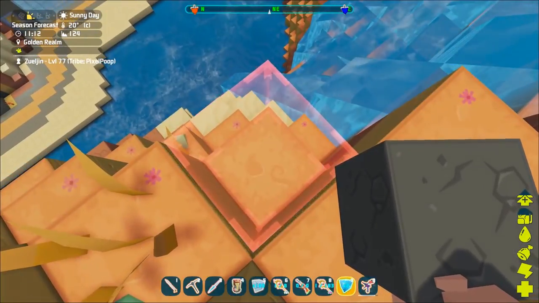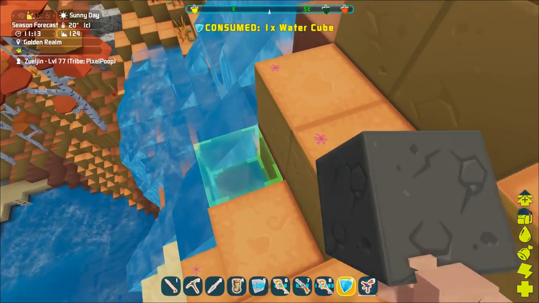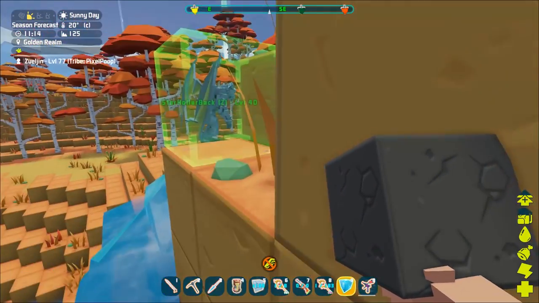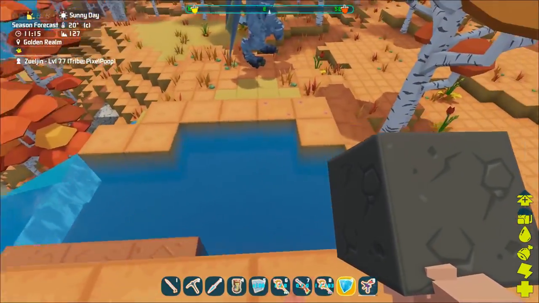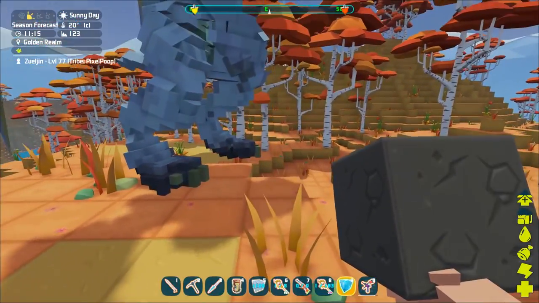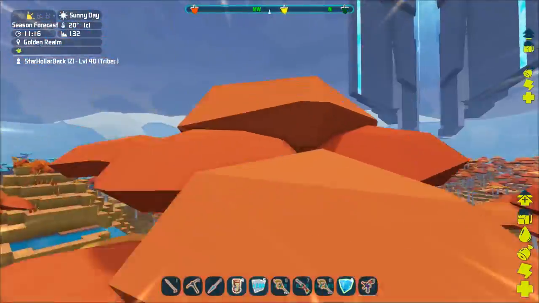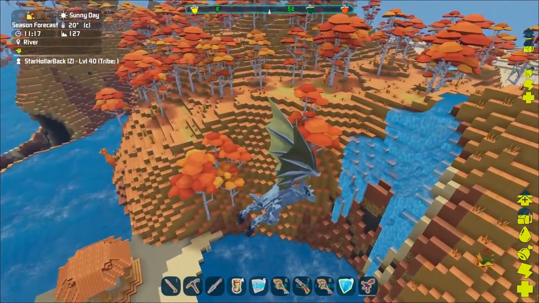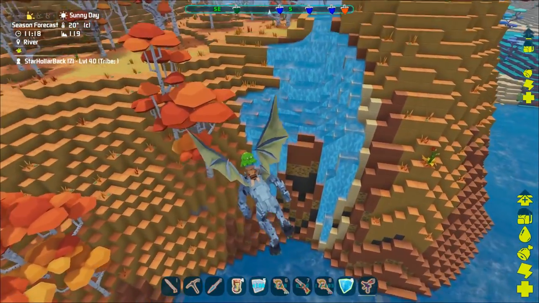And then we are looking at possibly one right here. Now that's gonna be a big old waterfall. That might actually be too much. We might need to make it concentrate a little bit more. But right now, I only have one more water block on me anyway. Let's see. Oh man. Yeah, not even close. Not even close.